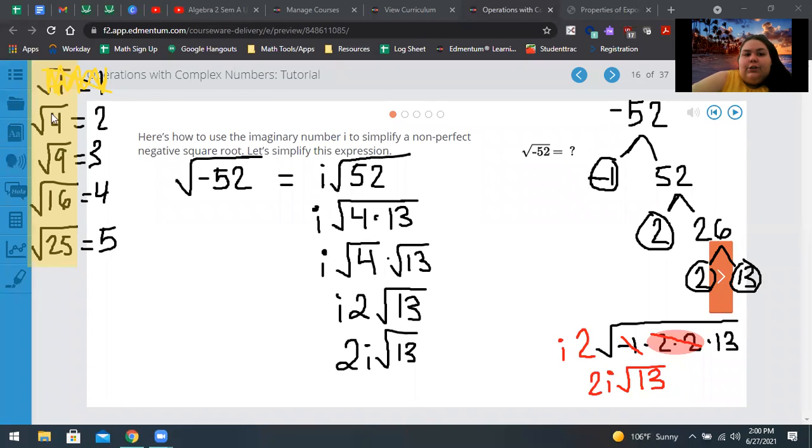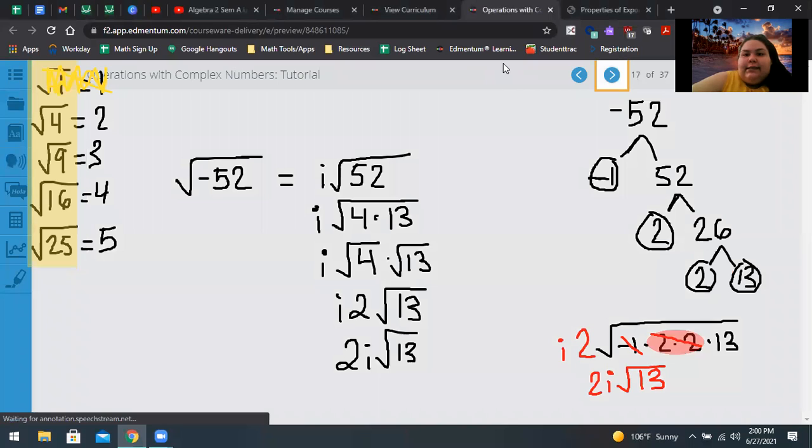I highly suggest making sure you know your perfect square roots to jump into this instead of using the tree diagram, because sometimes when you're dealing with a lot of larger numbers, the tree diagram can get a little bit too long. But again, for square roots, you're only taking out pairs of numbers. So if you had another 13 there, you would be able to take it out and leave it out here, and all this gets multiplied. But for the moment, there was no other 13 pair there. You still keep it under the radical.